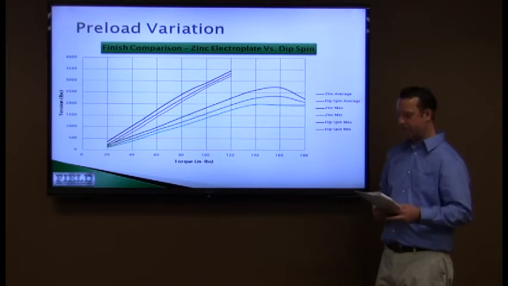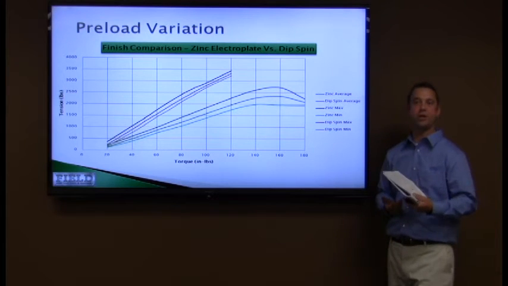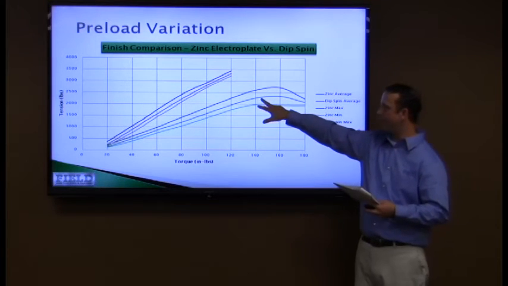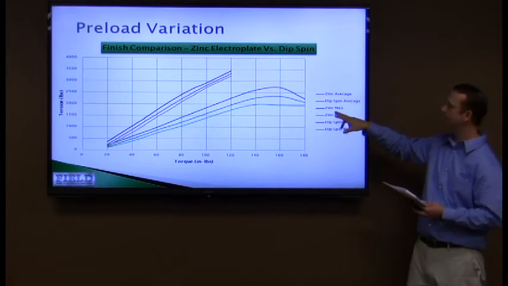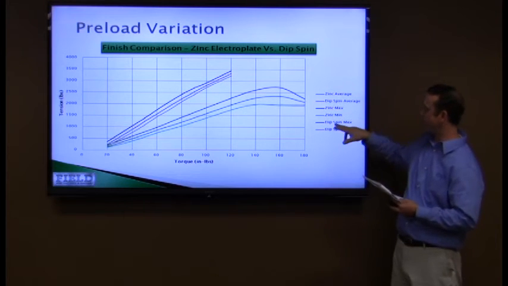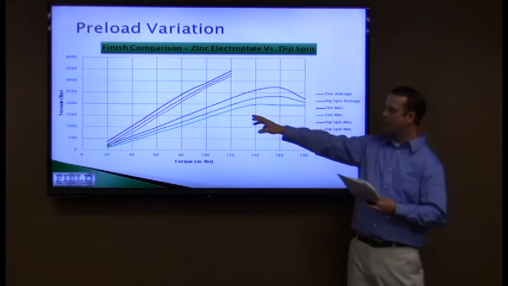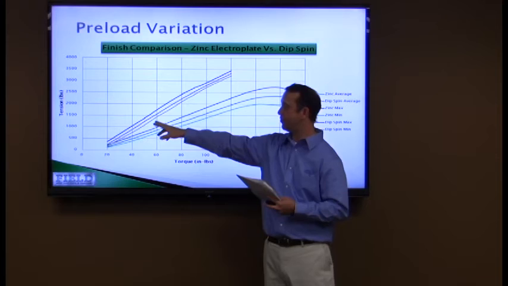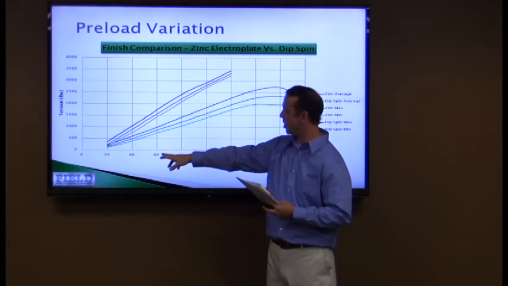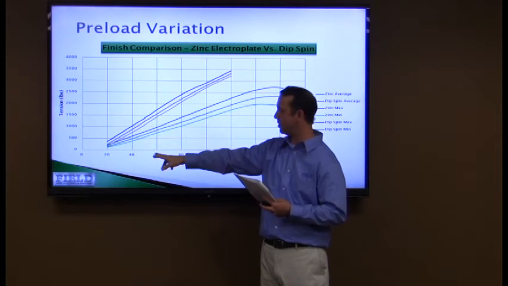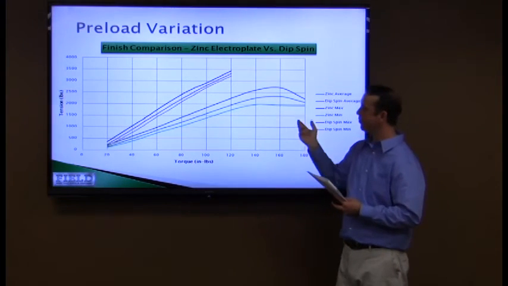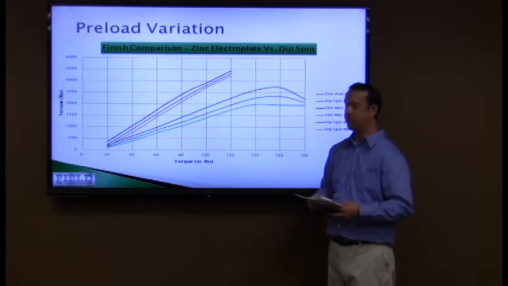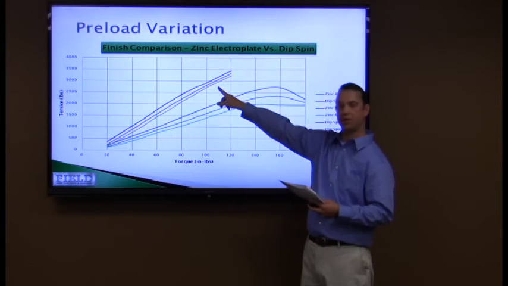Talking a little more about variation and about how coating materials change the torque-tension relationship. You can see here the bottom green lines are zinc-plated, and then the top darker lines over there are for dip spin coatings right here. So you can see by changing your plating from a dip spin to a zinc, you've changed your coefficient of friction, you've changed your torque-tension relationship. You're now going to be able to apply more tension in your joint at a given torque than you would with the zinc. Which isn't too surprising considering what we've talked about so far today. What is a little different and is surprising is what happened to our variation between these two at a given torque?